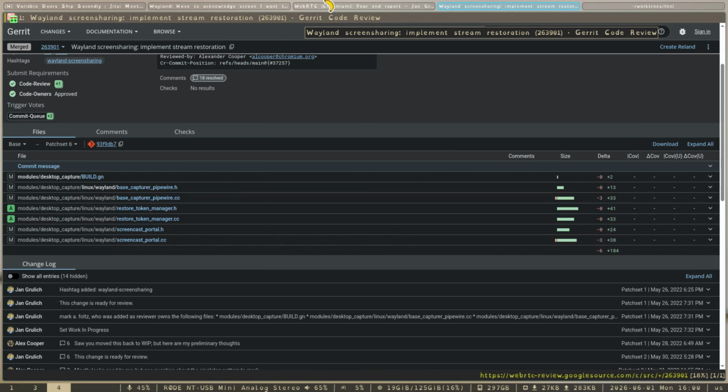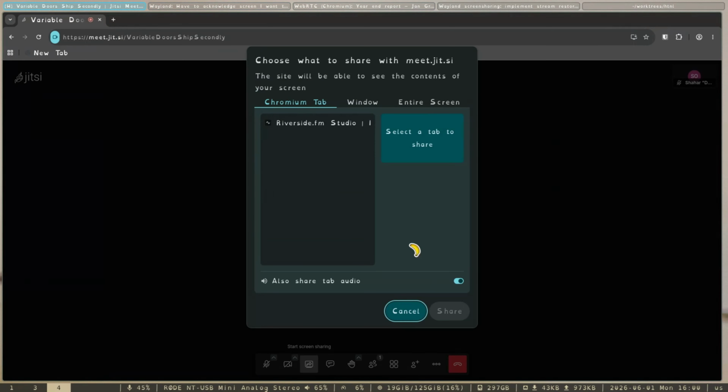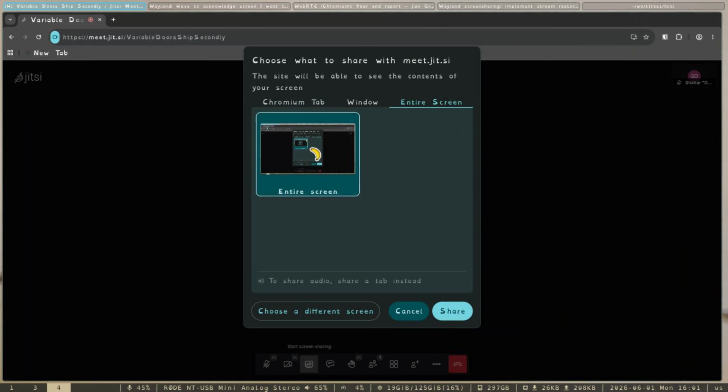So what's the experience? What am I going to get if I just click that checkbox? Let's click this. Okay, now I'm going to check the box and share a screen. Now we see it's in the preview. Now if I click share, do you think it'll ask me again or not? We'll find out.